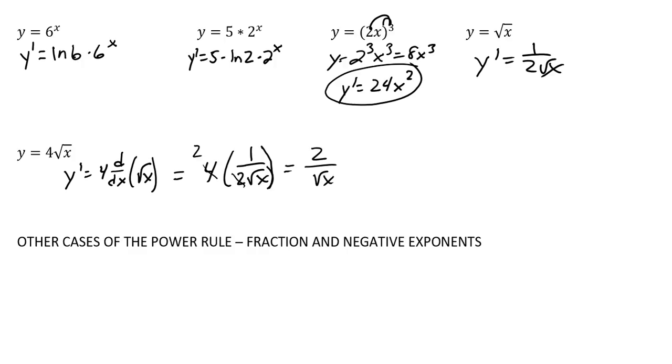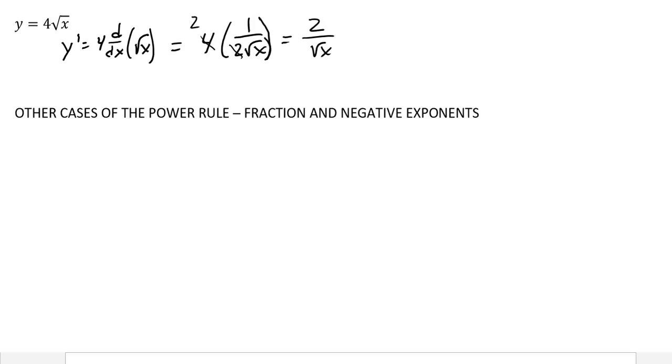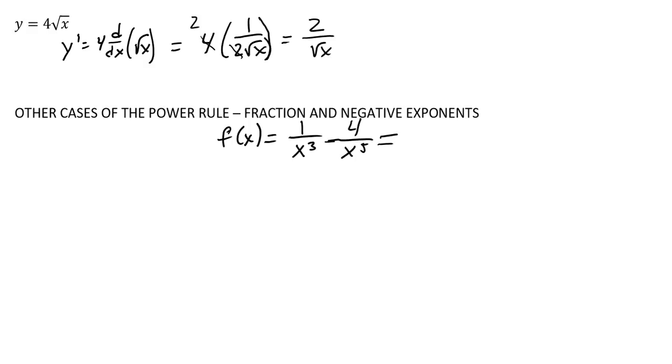Alright, now we have some special cases of the power rule. Things that you've been taught not to do, we are now going to tell you to do them. So for example, if I have f of x equals 1 over x cubed minus 4 over x to the fifth, we are going to do the unthinkable, at least in algebra land. We are going to write those with negative exponents. So we have a positive exponent on the bottom. To make it have a negative exponent, we need to move it to the top. So this would be x to the negative 3 minus, and then we have the 4, and the x to the fifth would come to the top and become x to the negative 5 power. These two are equivalent.